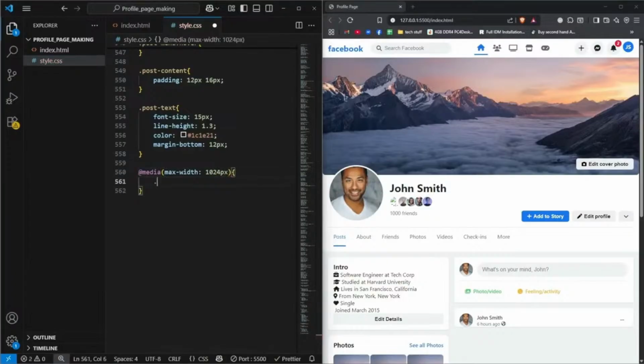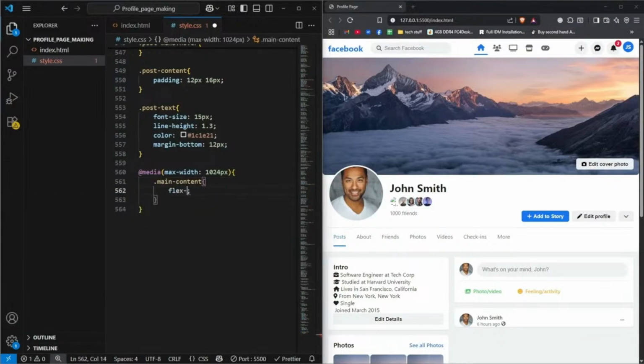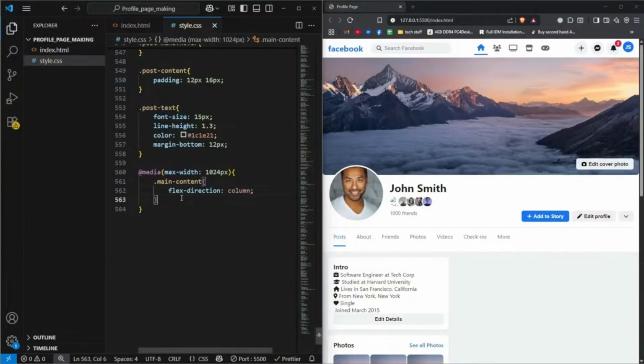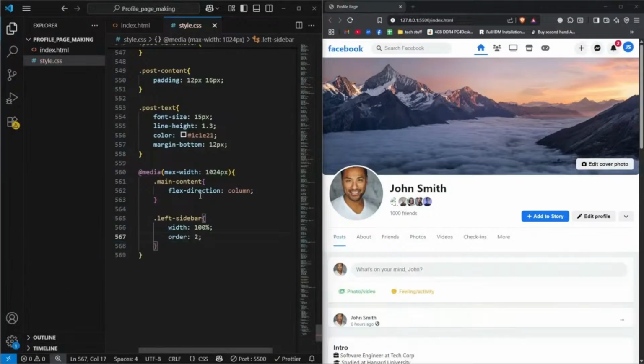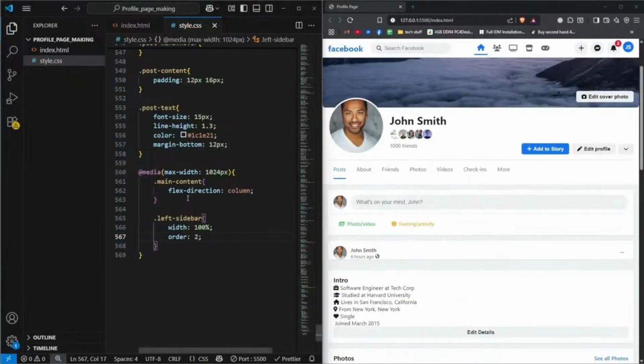What we'll do is .main-content, we'll change the flex direction from row to column, obviously. And here I'm also going to do the left sidebar. I'll set the width to 100% and the order to 2. So like that. That makes sense.